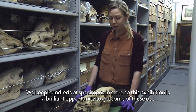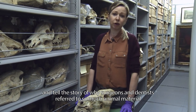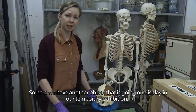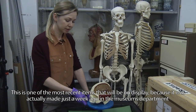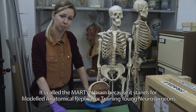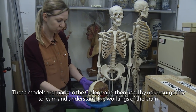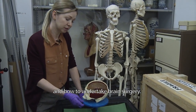A lot of this material is still kept in store, so there's a lot that's not on display. But the exhibition is a brilliant opportunity to get some of this material out and tell the story of why surgeons and dentists referred to so much animal material in the past, and used it to better understand human anatomy and human pathology. Here's another object going on display — made just a week ago by our head of conservation, Martin Cook. It's called the Martin Brain, which stands for Model Anatomical Replica for Training Young Neurosurgeons. These models are made in the college and used by neurosurgeons to learn and understand the workings of the brain and how to undertake brain surgery.